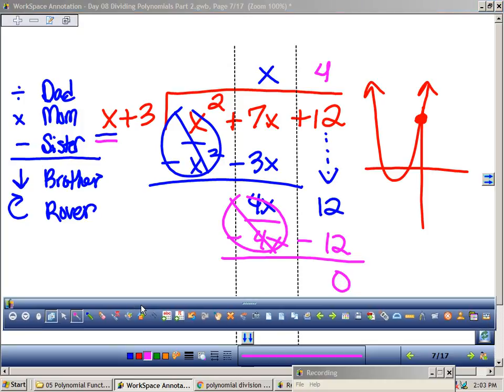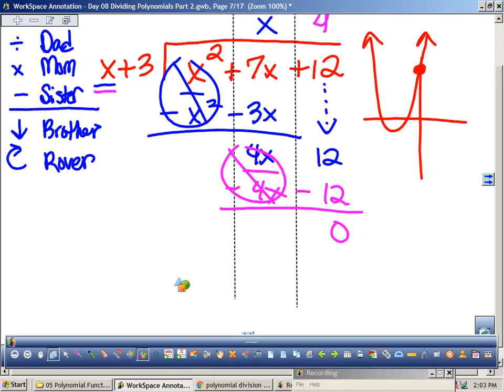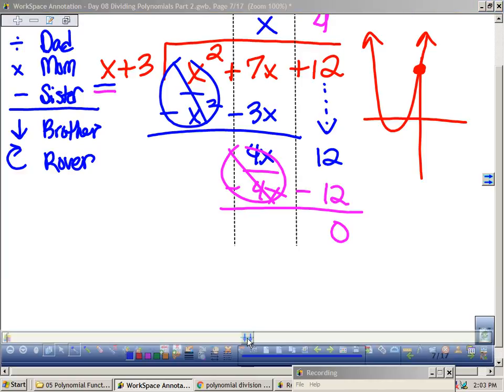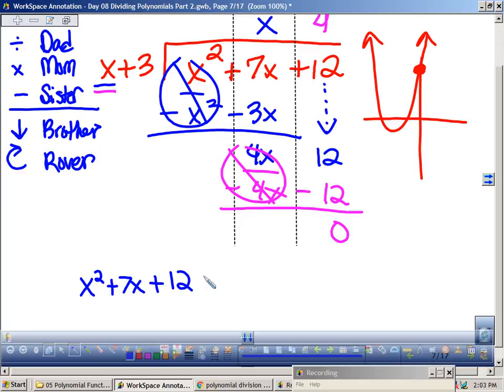I'm going to write this differently. Check this out. This is what we are saying essentially. You ready for it? If I have a polynomial function, x squared plus 7x plus 12, if I'm solving that polynomial function, which I can see over here on my graph, right? If I want to solve that, I know that x plus 3 is a factor because when I divide x plus 3 into my full polynomial, I get x plus 4.